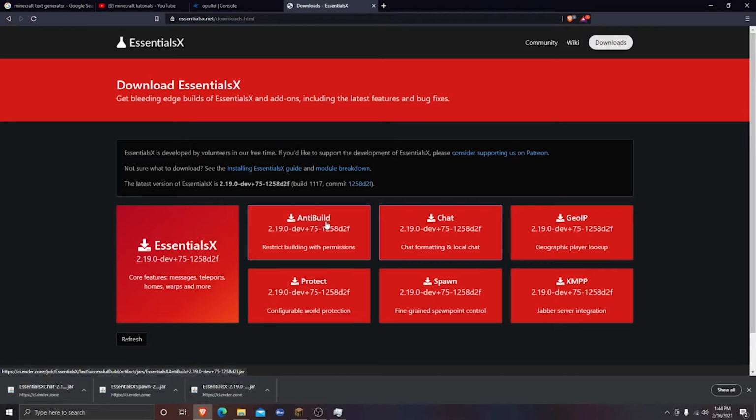Essentials AntiBuild is pretty much rendered useless by WorldGuard. Same thing with Essentials Protect. These two, I'm really not familiar with what they do. Never used them, never had to with our server. Most tutorials on Essentials are going to tell you you don't need them. But if you do have an application you're interested in using them for, maybe Dynmap or something, I would check these out, look up a tutorial, and make sure you don't need them for a certain plugin. But anyways, for the basic Essentials, we have our three here. Let's hop over to the home page.